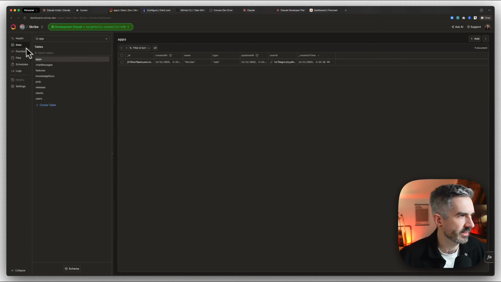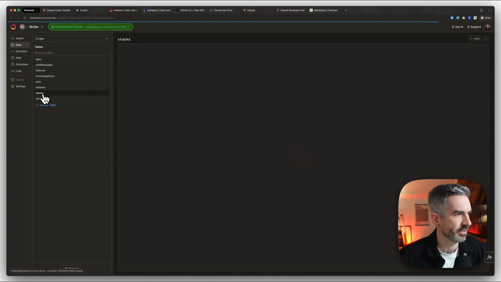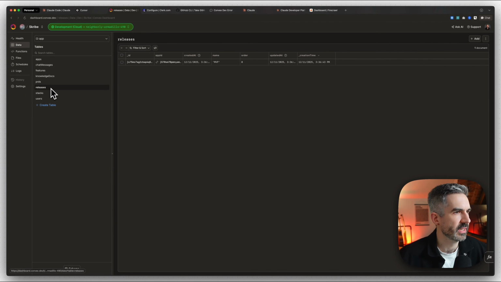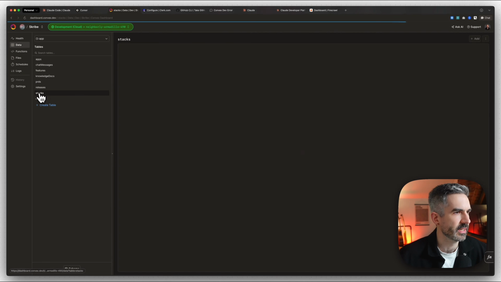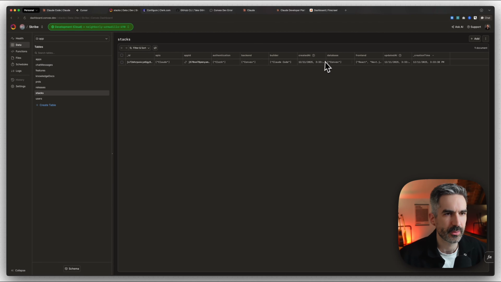So if I go into my data, I can now see that an app has been created, no features have been created, knowledge stock has been created, PRD has been created for that app, a release has been created, which I just added, a tech stack has been created. These should all be connected to the same ID. So if I go to releases here, it's got the same ID here basically, 72, 75. It doesn't, so it doesn't have the same ID. So the user, there's a Clerk ID for these. I just want to make sure that these are being connected to the user.